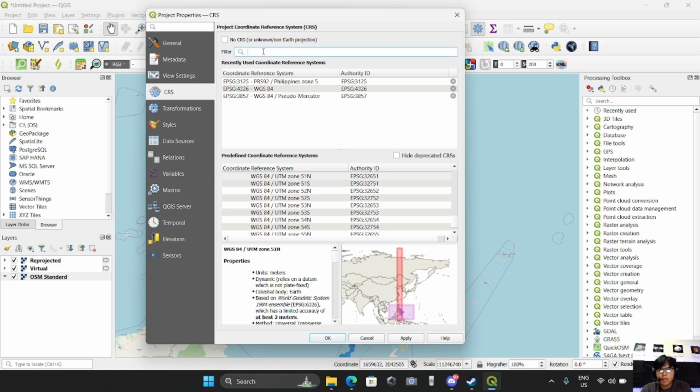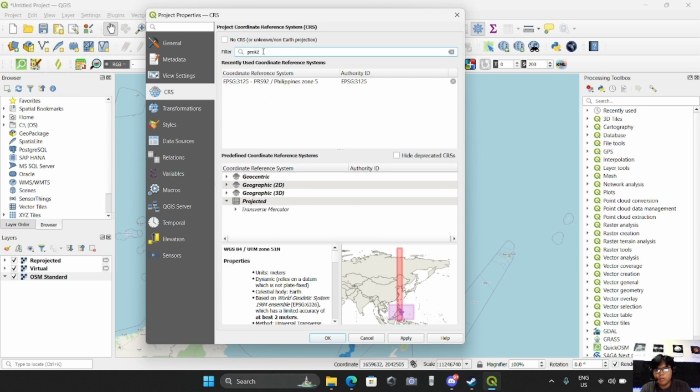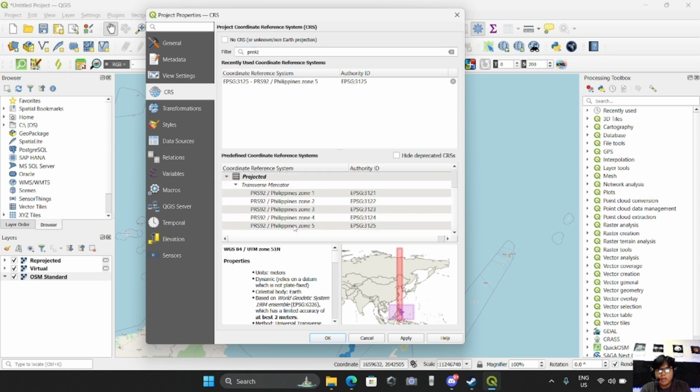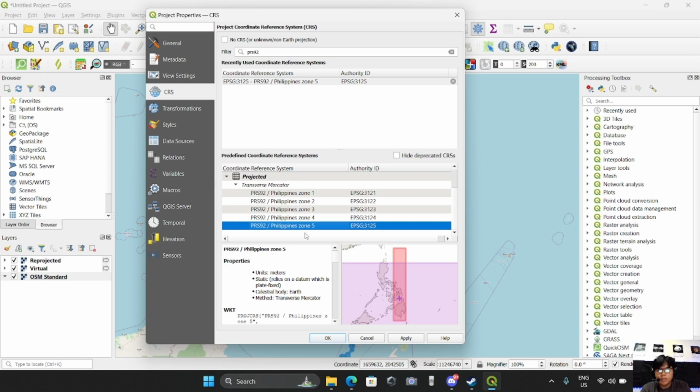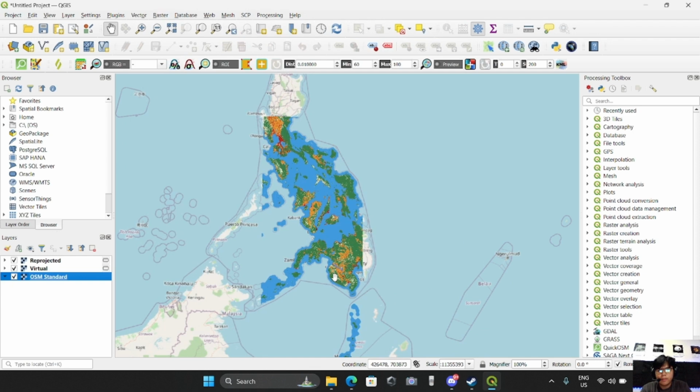I'll click on the filter and search tab and search PRS 92, and then click on this Transverse Mercator and then PRS 92 Philippines Zone 5. This red area here is its scope, and as you can see, its scope includes Mindanao, and that's what we want. So I'll just click apply and OK.